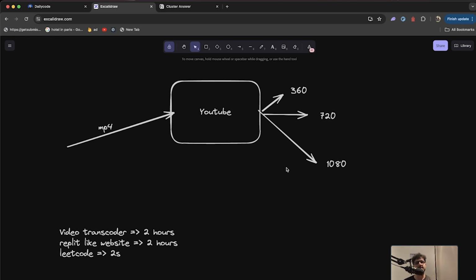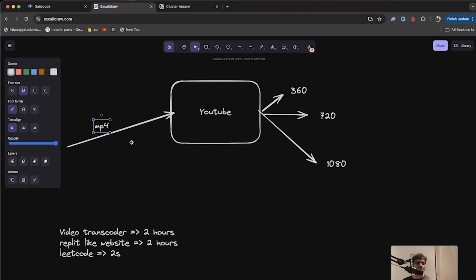This can take a long time. This is a very expensive operation. What do I mean by expensive? I mean, converting a 1080p file to 3 variants will take a lot of the CPU on the machine they're running on. So if suddenly 100 people come to your website and upload videos, even though 100 as a number is really small, you need a lot of compute for this. You need almost 100 decently sized machines, because it takes a lot of time for an MP4 file to get converted to 360p, so on and so forth.